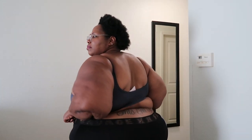Okay, so the panties are a bit tight. I don't know. Yeah, I don't know. I have a lot of fabric in the front. That's why I keep pulling this part up. Ain't nothing really special about them. They're just panties. And then the bralette, I purposely got it in a 3X because I know some bralettes, if you get them in your right size, it doesn't really hold. Like, this ain't really holding it, but if I got it in my right size, I think it'll be like this way instead of like this.